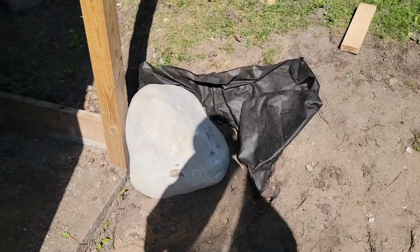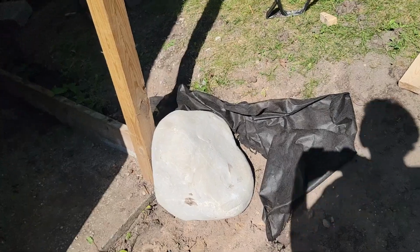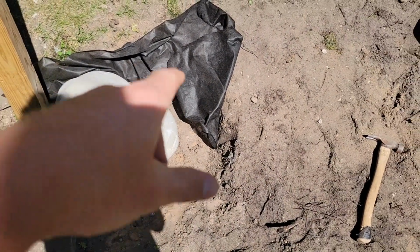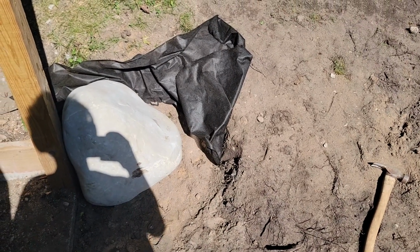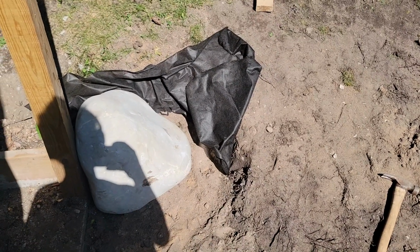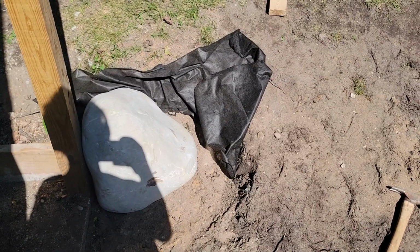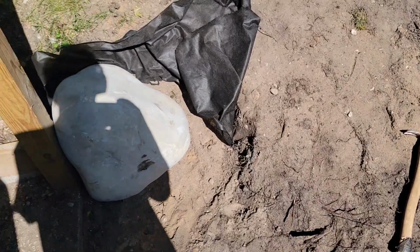Okie dokie. I might need another stone over there. Oh, and I'm just realizing that I packed all the dirt on the wrong side of the tarp. Silly, silly. Great. Okay. I'm going to ignore that for now.